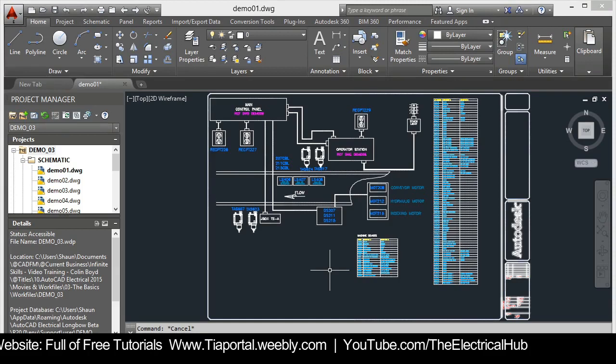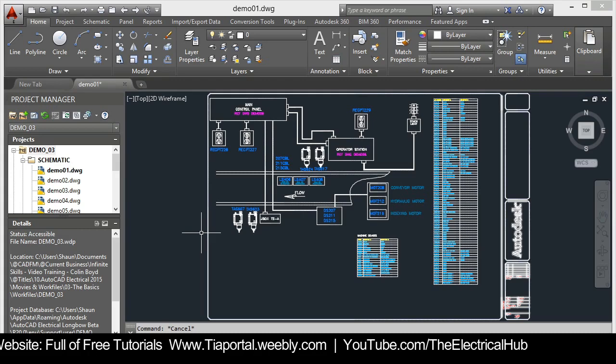Up until AutoCAD versions 2014, we used to have down here, just underneath the command line, the Model tab and the Layout tabs. And what you do with the Model tab and the Layout tabs is, in the Model tab, which is here, where we've got our electrical drawing right now, is where you do all your design work. Then in the Layout tabs, older versions of AutoCAD used to refer to that as the paper space, is where you used to set up your title blocks and obviously scaled viewports, things like 1:50 scale and so on.